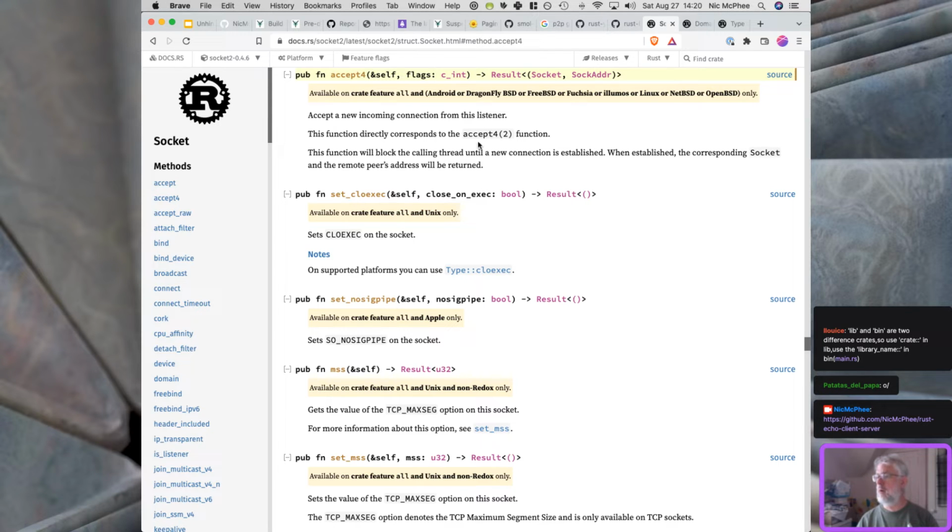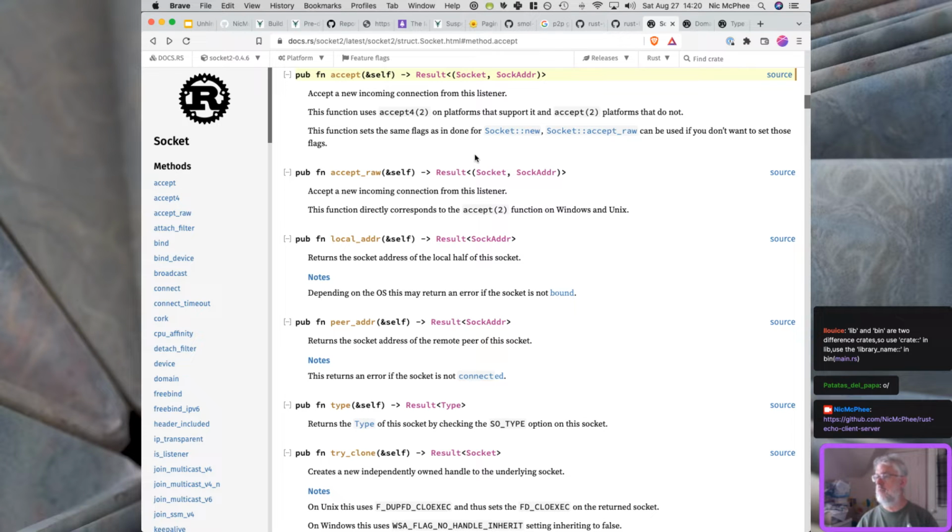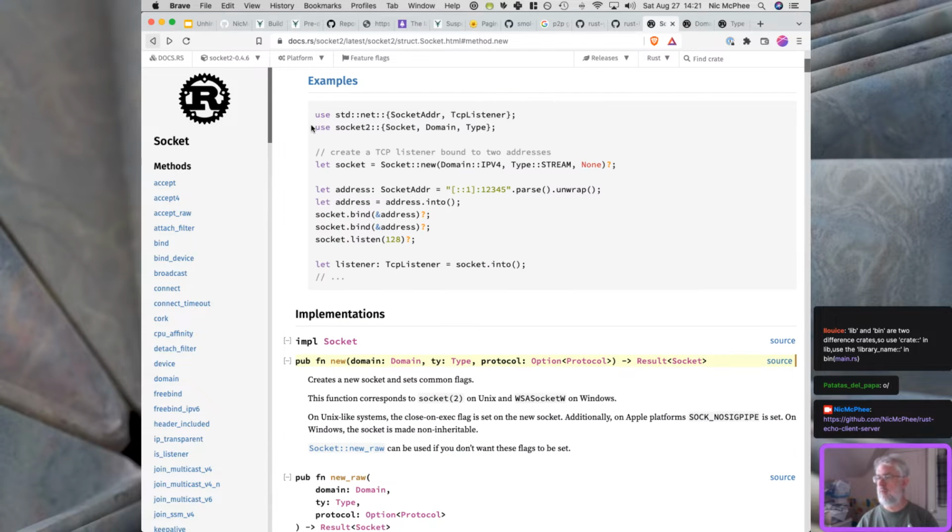Okay, I don't think we care. So I think we can just say accept and not worry about it. So that returns a socket and a sock addr. But we also want to figure out what this TCP listener thing is.